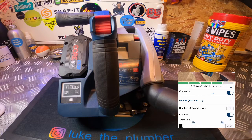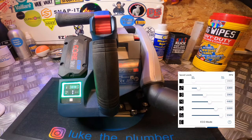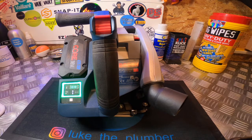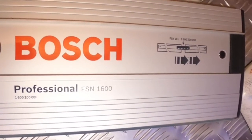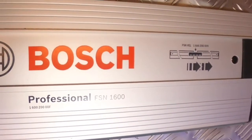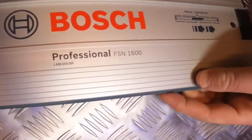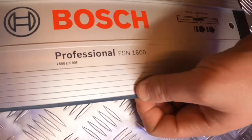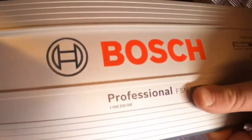Eco mode extends the runtime of your tool, gets an increase of up to 20% more runtime and 20% more meters cut. This guide rail is an FSN 1600 with an anti-splinter guard to leave clean cuts and a non-slip surface on the bottom to grip to your cutting material.